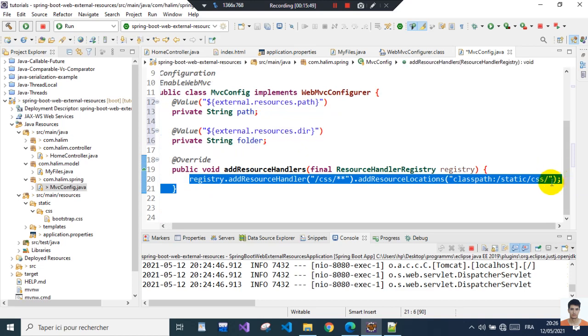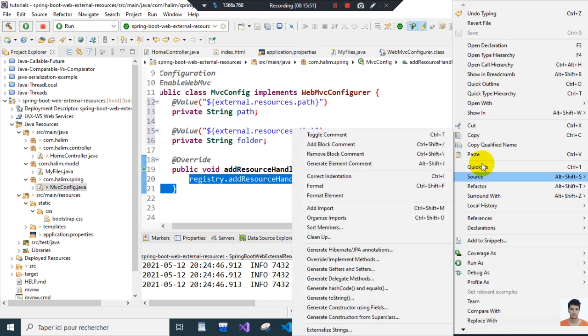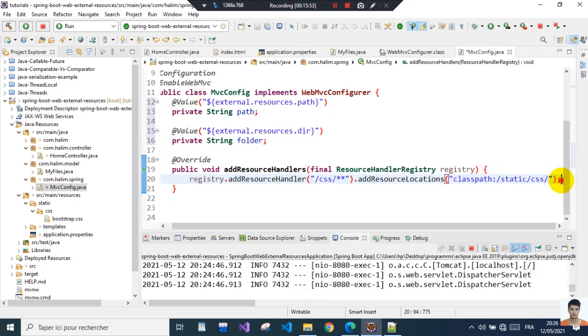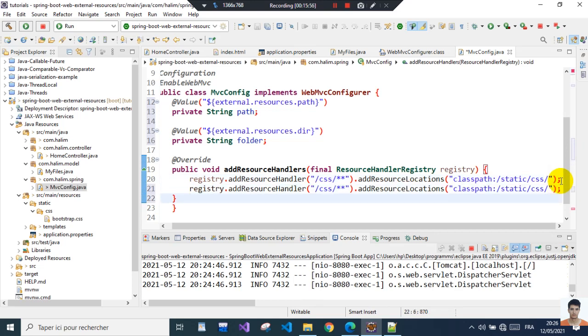So that's it, and I'm gonna add these just like how I added this CSS here. Now it's gonna be this plus the directory folder, plus this.